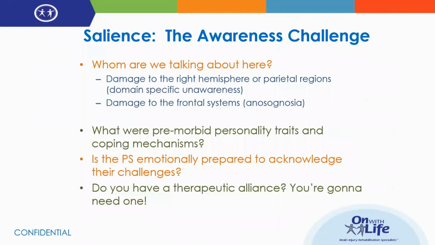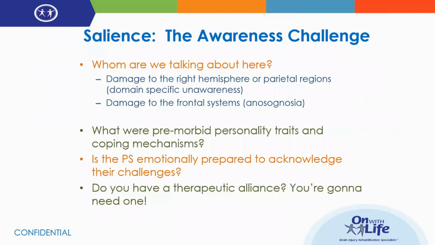So we at On With Life in particular, we use our clinical counselor who can help with some adjustment to disability work. We have a peer mentor, a gentleman who's had a number of brain injuries who helps with adjustment to disability and helps individuals kind of get to the point emotionally where they can address, start to work on these things. And the other challenge that we often have is that development of a therapeutic alliance.